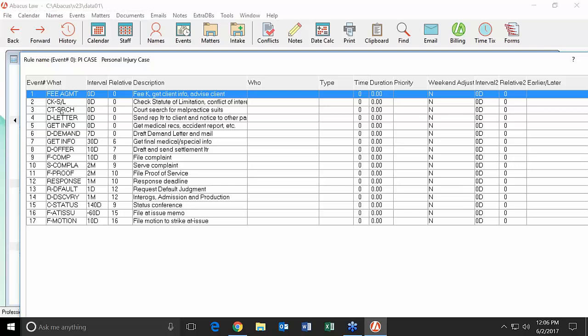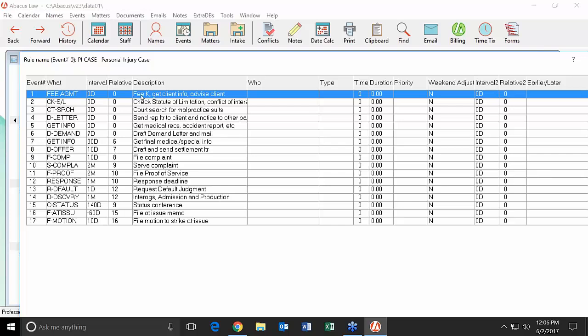You will see the "what," as in the specific event that's being added, and the interval, which is obviously the parameters of the in-between dates of the certain events, and how they're linked together by the relative number of events. So if I schedule something as a rule on a specific date, let's say the day is today, on that first day where it says 0-day intervals, all these events 1 through 6 are going to be calendared on that same day with that rule that you chose.